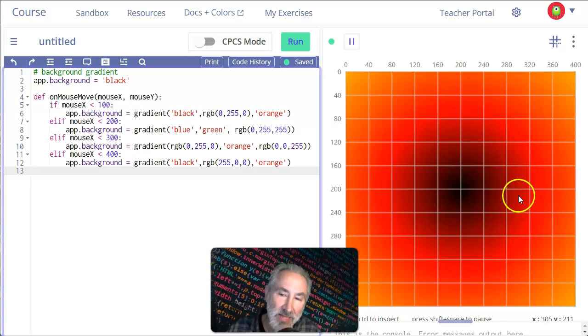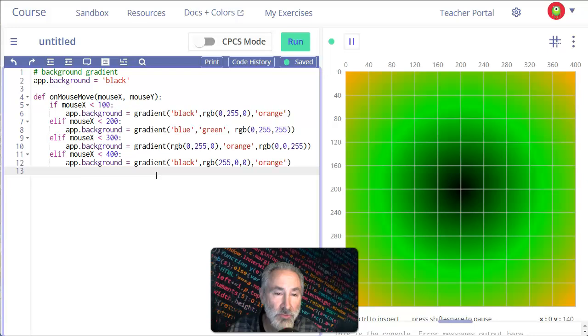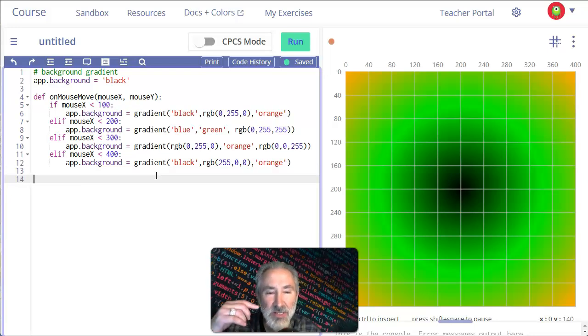And now if I move back to the left, they switch back again. So now I've got this really cool capability here, and I'm not sure what you'll do with it, but I just wanted to take you through some of the stuff we're learning and put it together in a way where you would have a chance to just follow along with me, and hopefully by seeing me play around with it, you'll begin to understand how it works. And by the way, if you really want to make it your own, go in there and change some stuff around and see how it works.